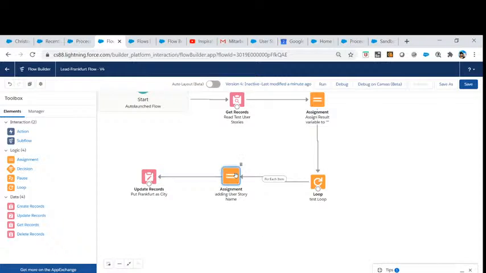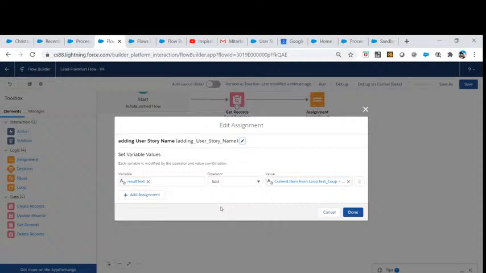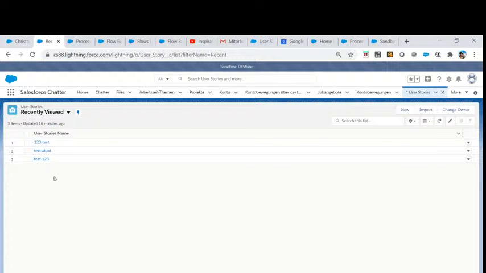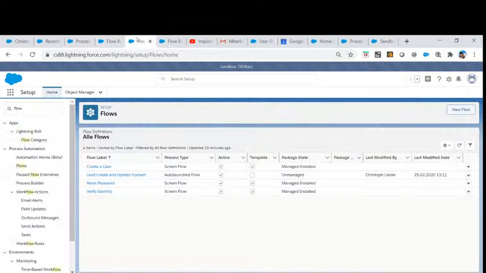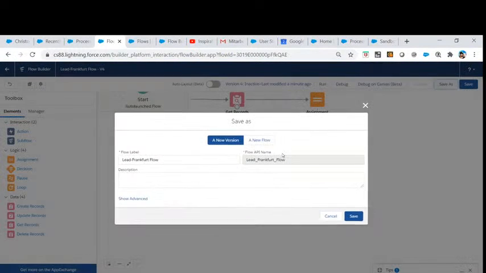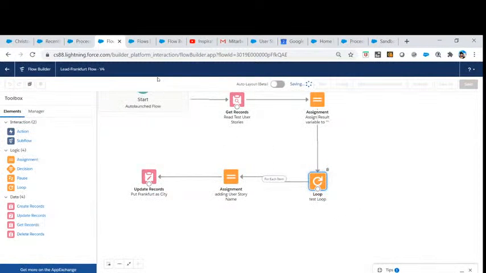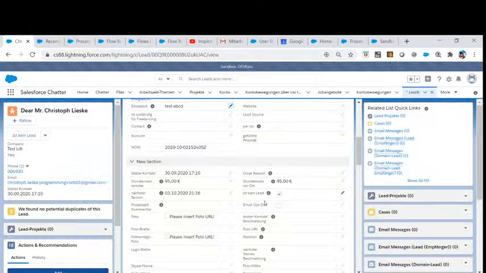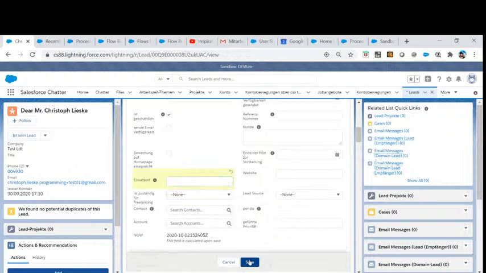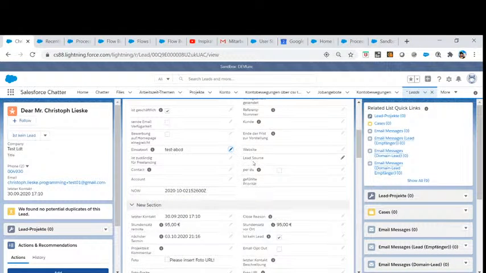And the assignment should be like adding operator. So we are adding something to the result text. And let's go for this one. Let's go for test and test. So that should be fine. That's going to be the loop. First to last item. Let's go for last to first item. Maybe just change the order. Let's hit save. Let's go for testing. In my opinion, it's just getting the first item, to be honest. Or it's just, I don't know.